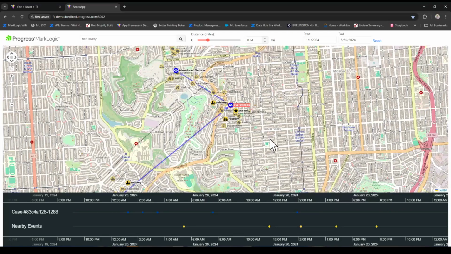And maybe I was also thinking I want to narrow down my search, and Mike demonstrated this as well, but maybe I want to say, okay, I'm only concerned with other robberies. I can of course narrow it further by using a text search as well. So just by typing robbery, all of the other events then go away. And you'll notice a lot of the events here faded away too. That's because MarkLogic context is keeping them all connected.